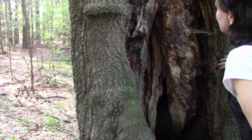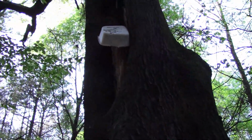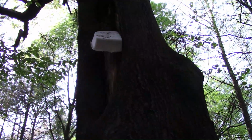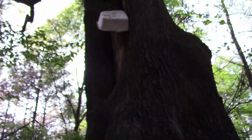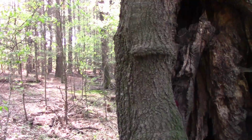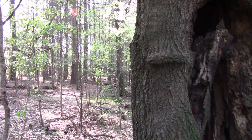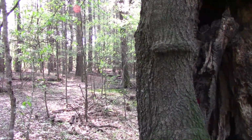I was trying to see if I saw any hair or anything. Well, that blows my mind right there. That's 13 or 14 foot up there. If there's hair, I'm not seeing it. So 2 months ago on the full moon, it was back about 25 or 30 yards that way. A great big tree was broke off 12 or 13 foot up in the air, and it was hanging off of it.